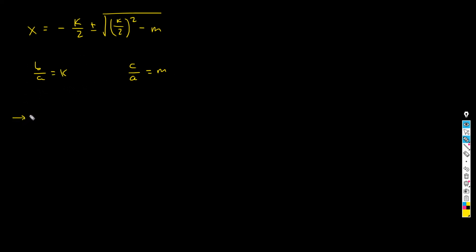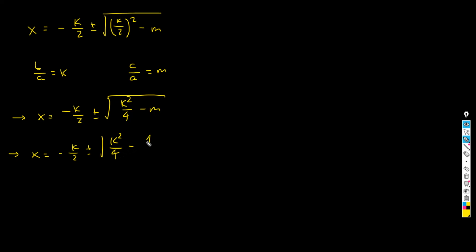What I'm going to do first is the following. I'm going to raise this fraction to the square. So we get this, right? Then that implies that now I can do the following. I'm going to transform this m into 4m over 4. It's the same, right? 4m over 4 is equal to m, so I can do it just fine.